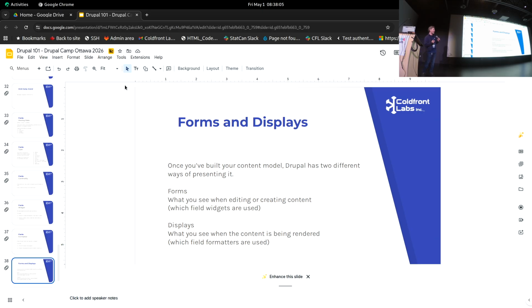The other thing in Drupal, because we can configure this, is that we can also set up different forms and different displays. So the form is how we're editing something, and this is where we choose what widgets we're going to use to edit the item. And then displays are the ways that we choose to render that piece of content.